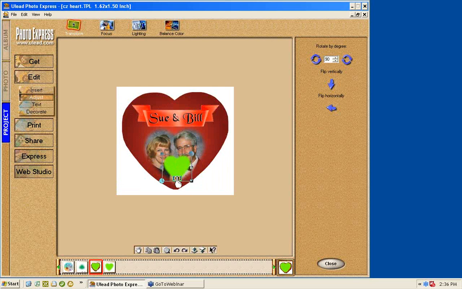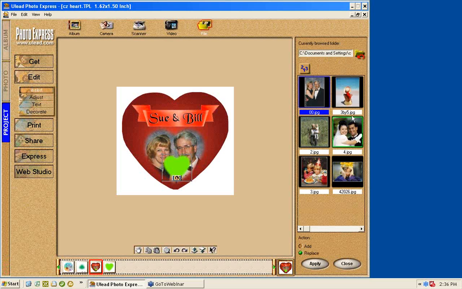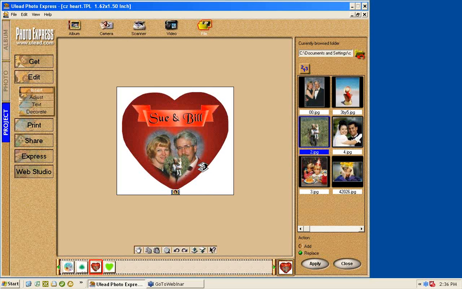So here, you could put in another one. Replace from file. And you can put grandma and grandpa in there. There you go. Now, this is very eccentric here. But in theory, and I could put another one in here if I wanted to zoom in, this could be grandma, grandpa, and the grandkids all within a heart, within a heart, within a heart. Very nice. It'd be a nice effect. But if you come up with some really good uses for this template within a template within a template, send us an email. We'd love to hear them. I'm going to delete that one. But this heart-shaped piece is done.